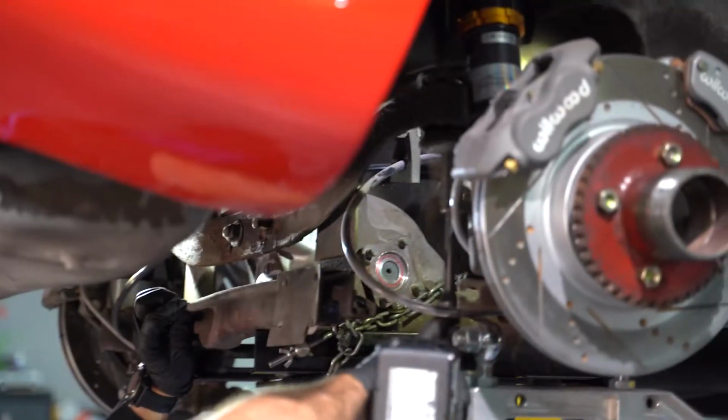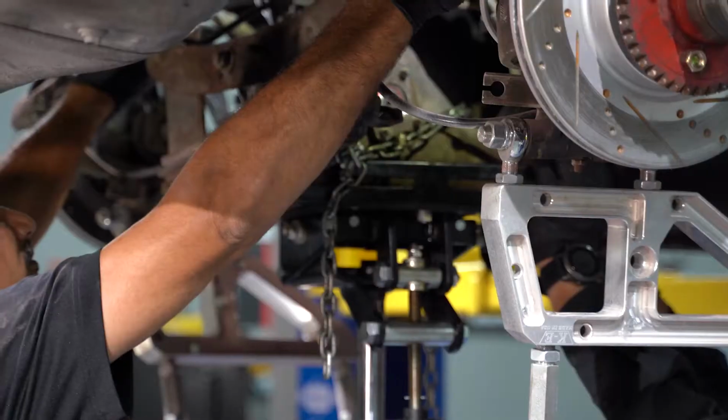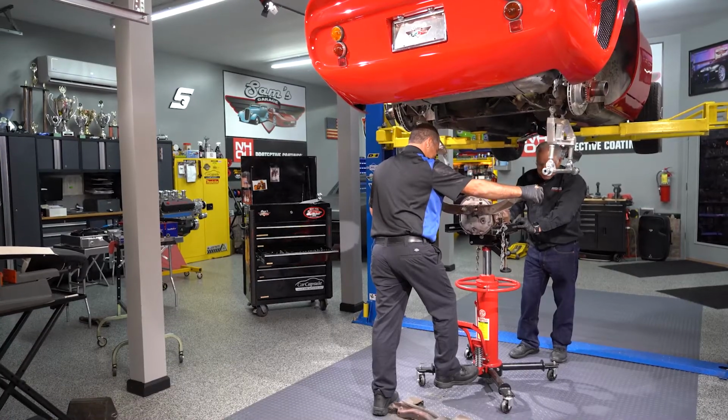It's easy. We've got a transmission jack. We pump it into position and use a chain to lock it in, loosen the bolts, and it drops down real easy. You always want to think when doing something like this: don't muscle it, use your brain as you go through it.